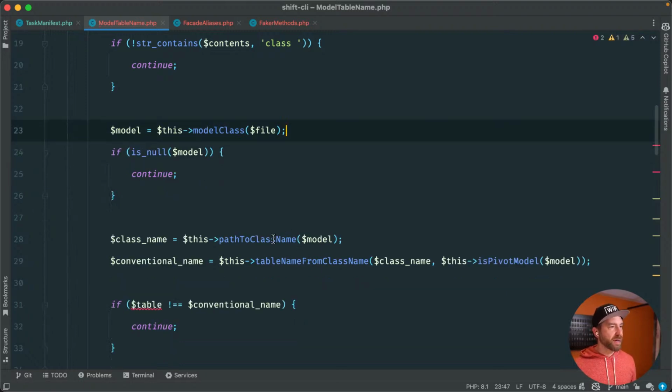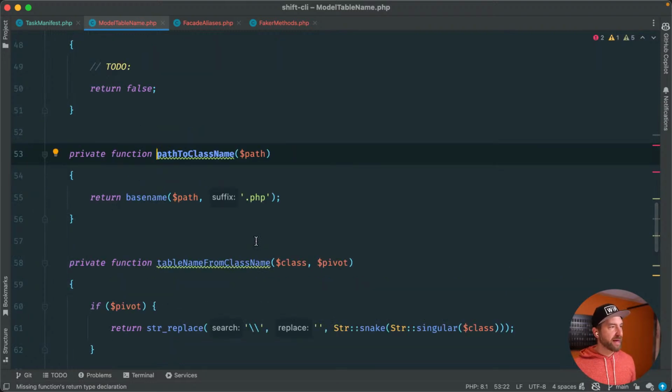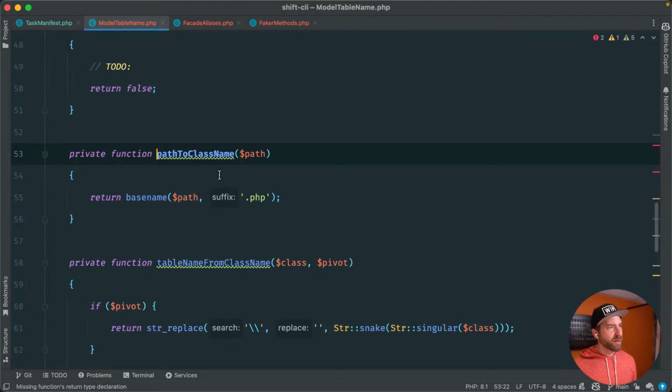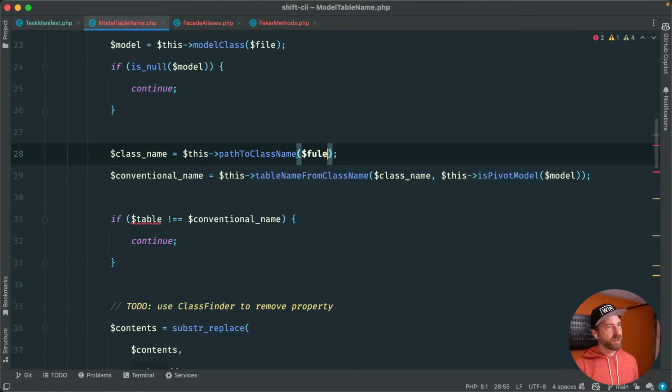All right, great. And now it's kind of like path to class, path to class. We don't have path. This returns a string. It says it takes a path, base name path. I should be returning file here.